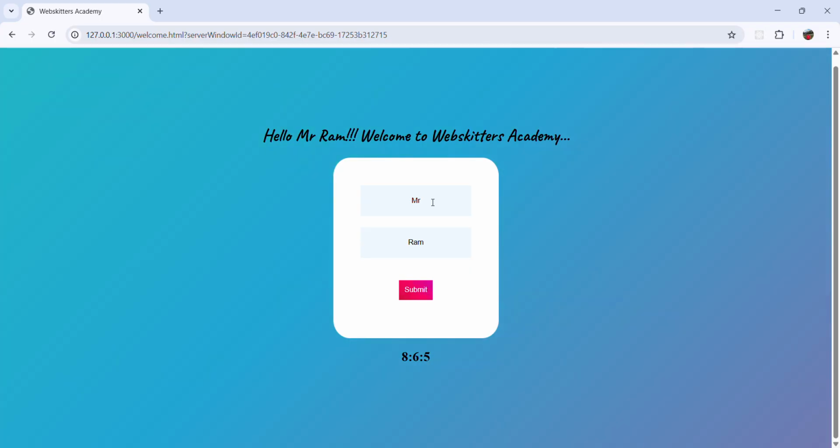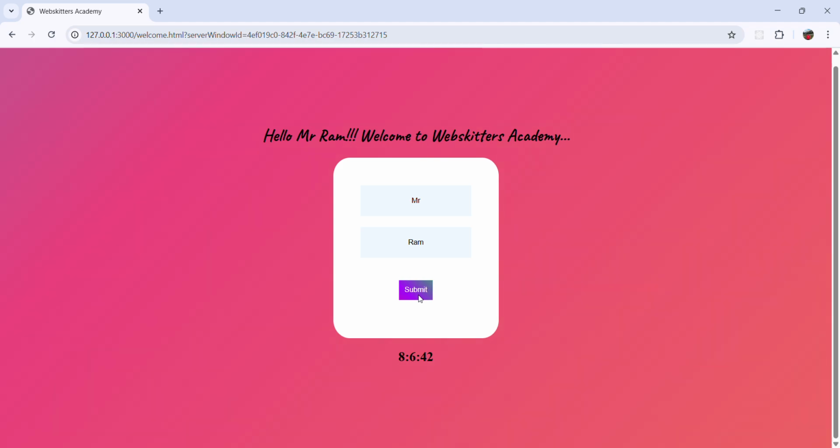this is the CSS part, and in the JavaScript part, the hello Mr. Ram message and the time that is changing are dynamic. So I have used DOM manipulation here. Whenever I am clicking the submit button, the form should not reload, otherwise the h1 tag won't appear. So I've used one piece of code, that is e.preventDefault. This is preventing the form from reloading.